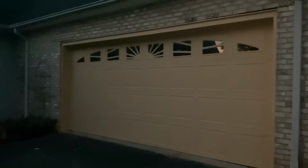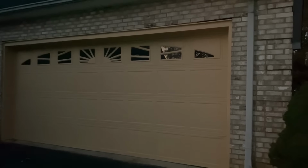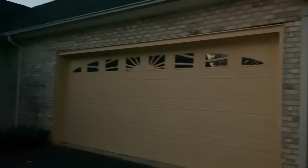So I managed to get the door done, the shutters done over here, and I even had gel stain left over. So I went ahead and knocked out these two right here, even though I still have to cut this. I squeezed up in there and I got it done. So tomorrow, because this is day one of the gel stain, tomorrow I will get this door done. And if I have any left, I will do that side door that I showed y'all the last time.